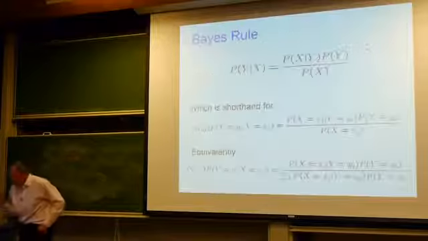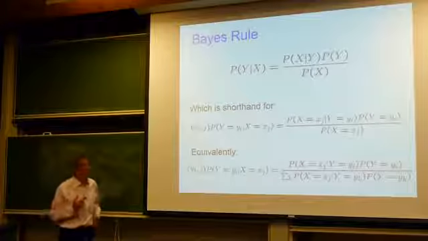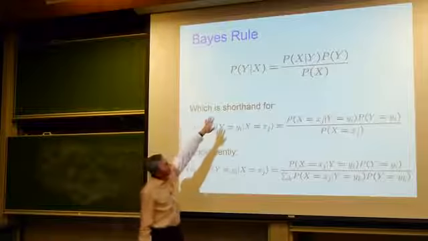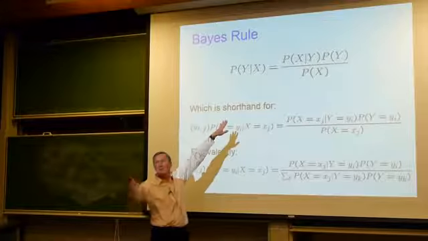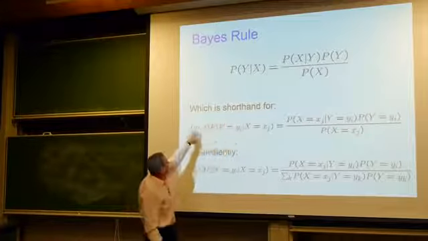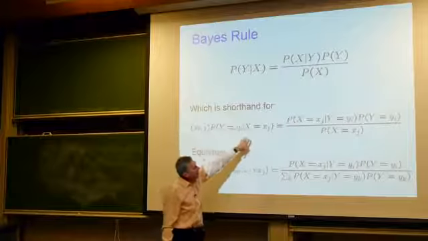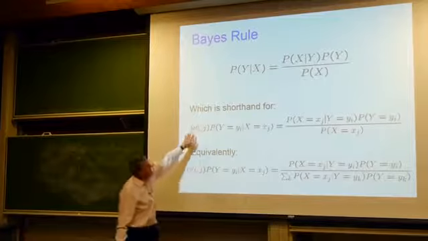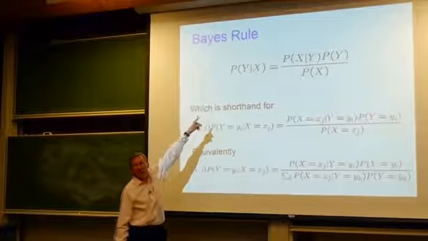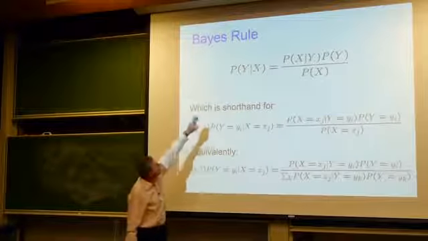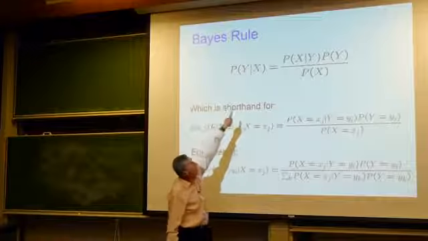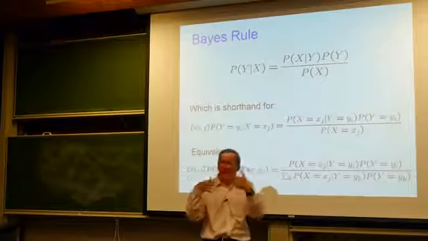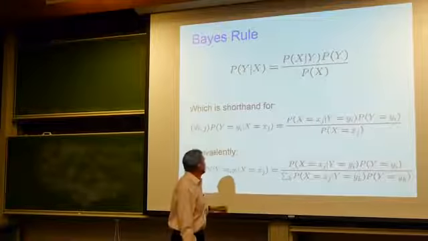Okay. So Bayes' rule is going to play a key role. And again, I want to use this slide not just to remind you of Bayes' rule. I'm sure you've got it memorized by now. But also to make clear the exact meaning of these kinds of expressions. So when we say something like P of y given x, of course, y and x are random variables. They can take on many values.